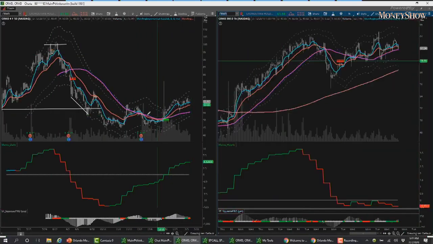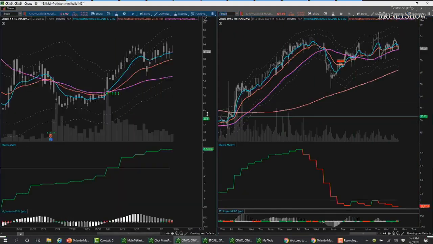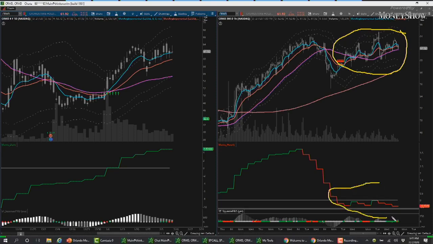So sometimes it takes a little bit of time for this to actually come to fruition. But you see how on the hourly chart, I would not be in right now. And the reason I'm not in is because the indicator is below zero. It's telling me that it's in negative space. And so all of these pops, all these moves, they're not going anywhere. And I could be wrong at some point, but for now, I don't think I am wrong. At some point, price should not be over the 50 because the indicator is below zero.